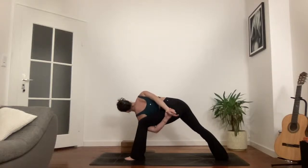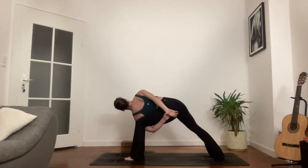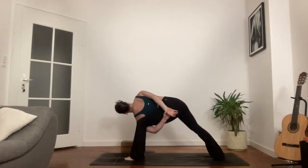Really starting to work into that shoulder stretch. You're trying your best to draw that shoulder over and almost kind of straightening out that right arm. Take 1 more deep breath in.